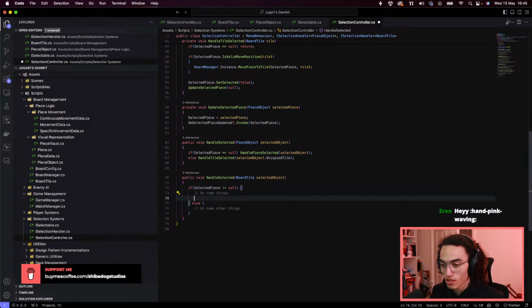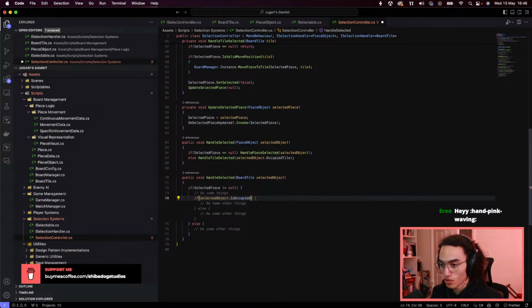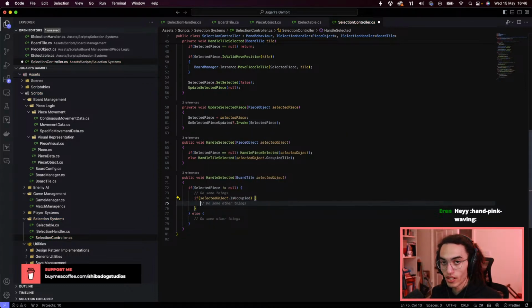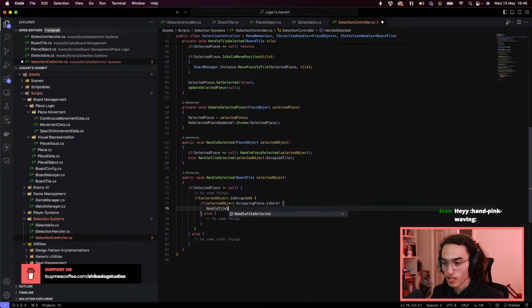So what we want to do is say if selected object dot is occupied, i.e. there's something on the space, we want to say, what we were doing before, if it's dark, we'll handle tile selected with this tile.